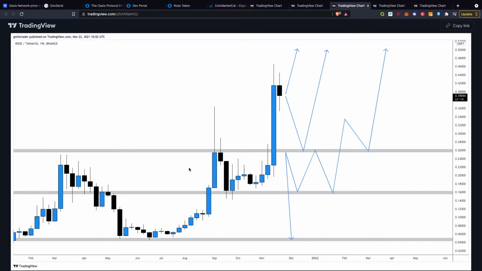Going over to the weekly, I have broken this down very well as well. You can see here I have marked out these zones. There's resistance around that 26 cent level, resistance turned support around that 16 cent level, and a very strong level of support around that 5 cent level. I have highlighted some arrows which illustrate where I think price might be heading.